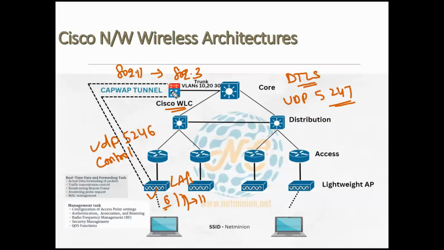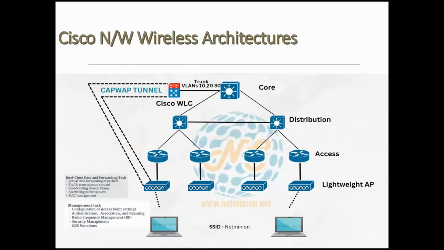It is really very important, and control messages will be exchanged between your WLC and lab through this encrypted tunnel only. And when this tunnel gets formed, it has its own discovery and join process also. So these are all the overview of the tunnel. Is there any doubt so far?